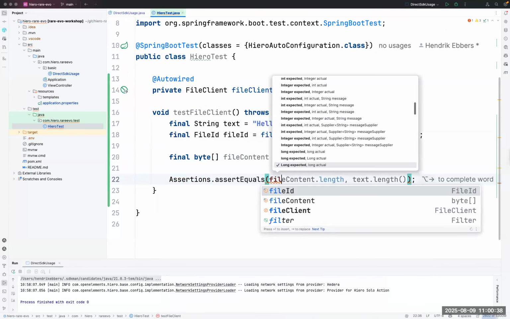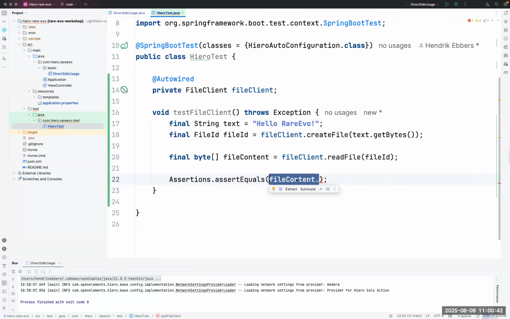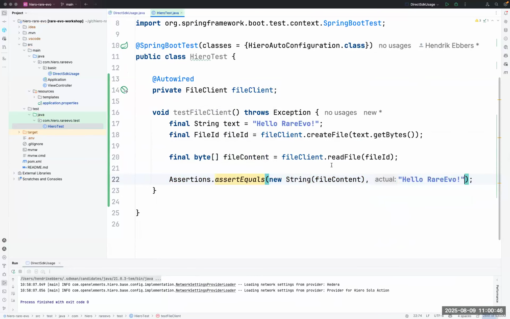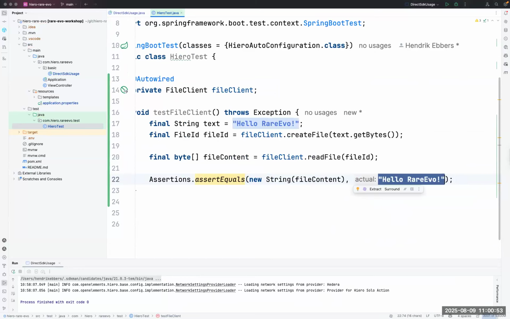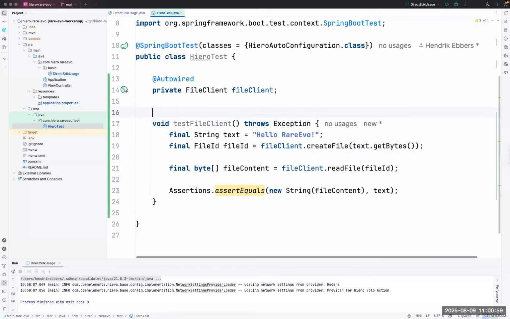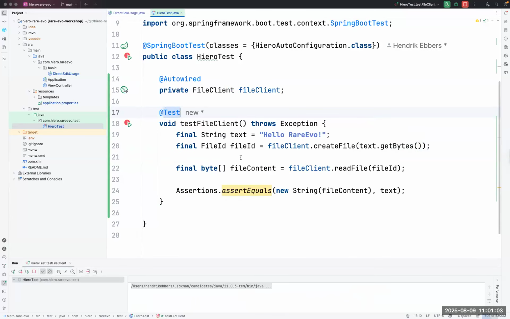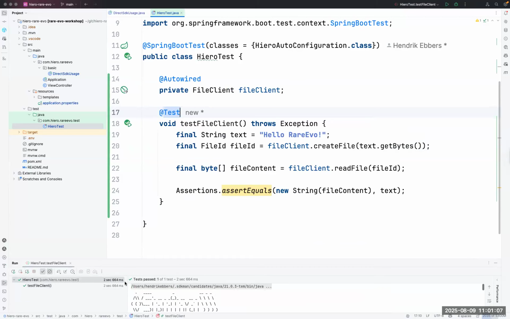So file content, let's do a new string from file content should be the same as text. Okay, so that is a test we could execute if I need to add a test here. So if I execute that test now, I assume it will work. If I didn't do something wrong, yeah, it works.